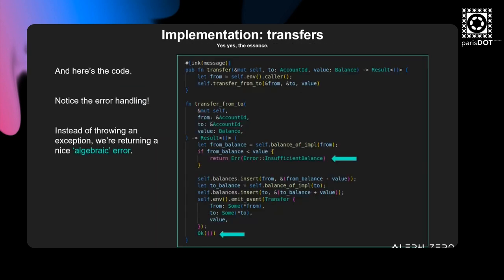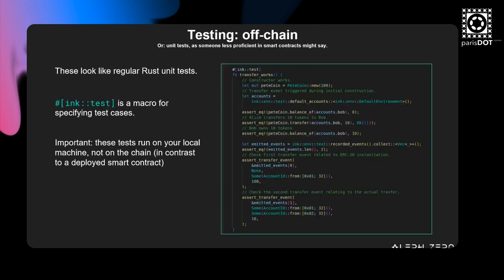And then there is this transfer method, which essentially allows you to send some tokens to someone else, assuming you are the owner. So this one is a mutable method, which you can see by looking at the self parameter. There is a reference to mut self instead of just a reference to self. So this is how the Rust syntax looks like.